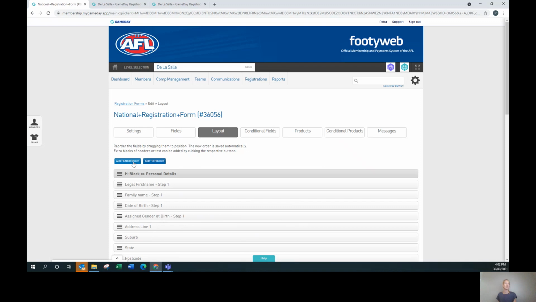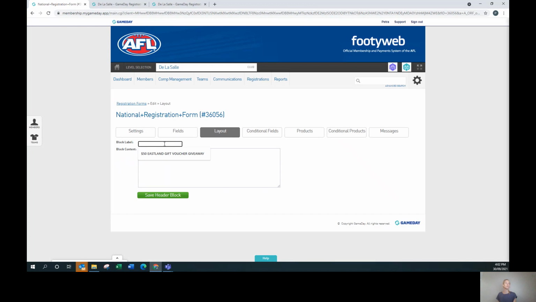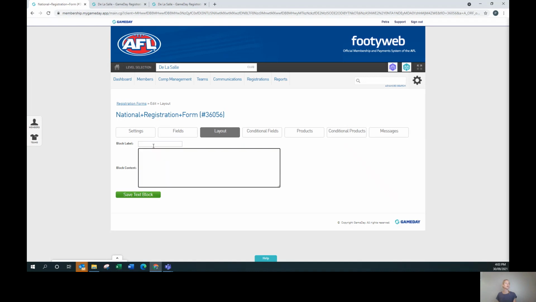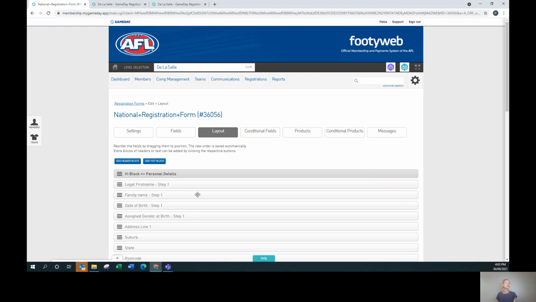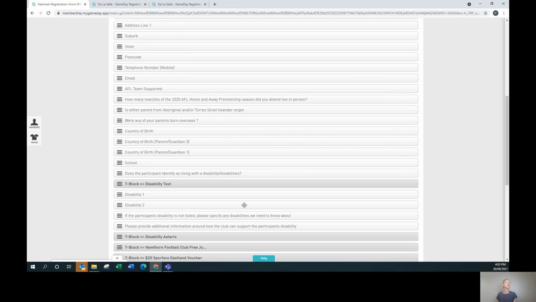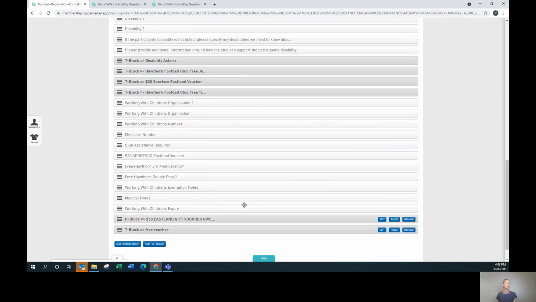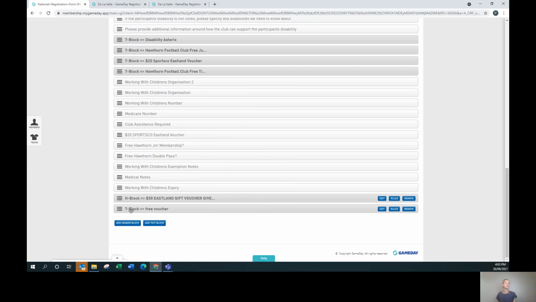So a header block, I could label, let's just do that, Eastland gift voucher. I'm going to save my header block, and then I'm going to add a text block, which would go, let's just say free voucher. Right, and then it should appear here if I can find it. It normally just goes anywhere, but here it is.